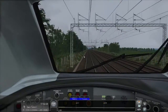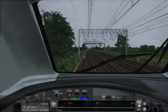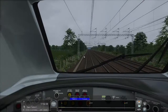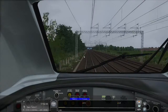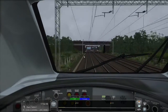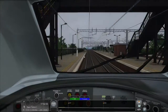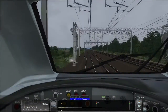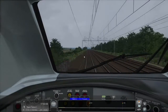It's £11 on the Steam store. You can get an Armstrong Powerhouse 377 and the 375 for £11. And the 350 you can often see in the stock DTG scenarios accelerating out of stations at about 60 miles an hour, which is also not realistic. And also the Avanti 390, the sounds are truly terrible. Anyway, now passing what I believe is Tring. Oh no, this is Cheddington. Miles out of what I thought. Oh yeah, we're north of Tring.